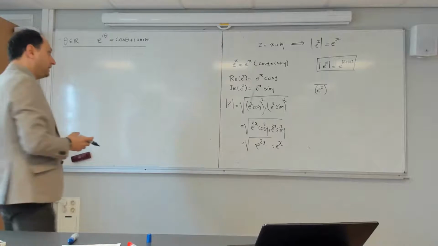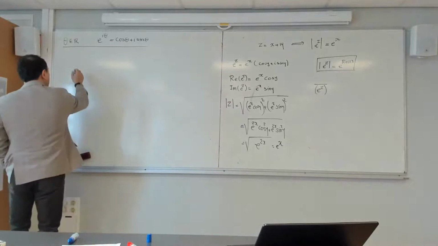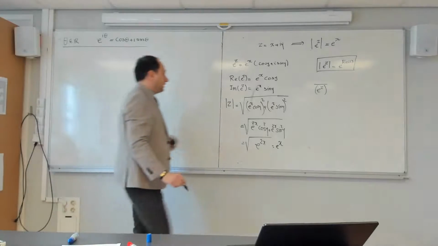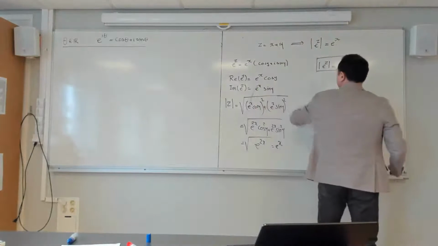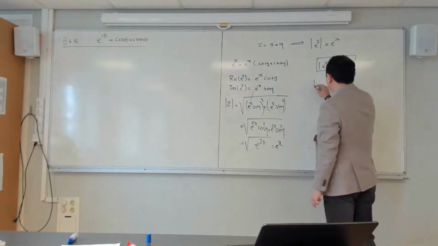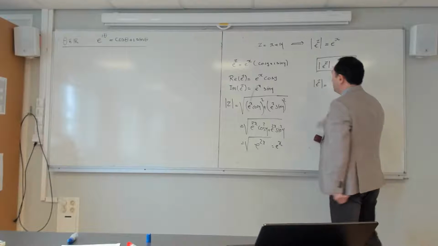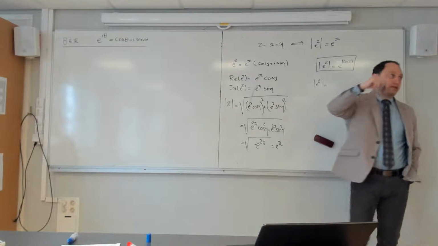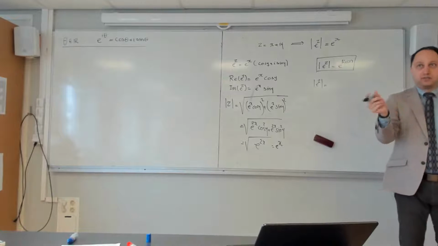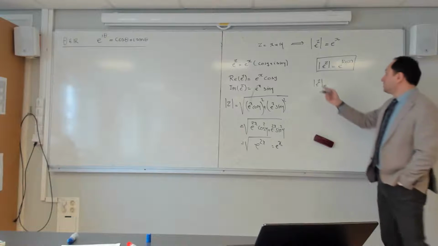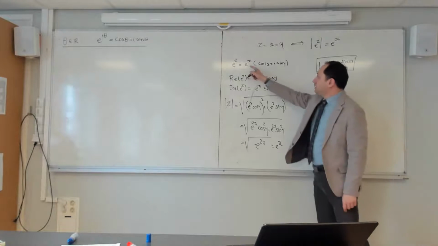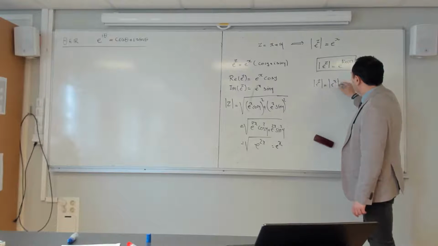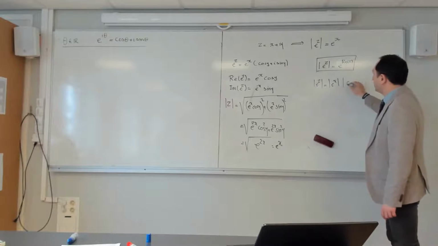Let us check, yes? So how should I check that? And by the way, I wanted to tell you another way of doing this, much simpler. If I want to calculate the absolute value of z, do you remember what I should do? This is a product. Do you remember I told you that the absolute value of the product is the product of absolute values? So this becomes the absolute value of this one multiplied by the absolute value of that one.